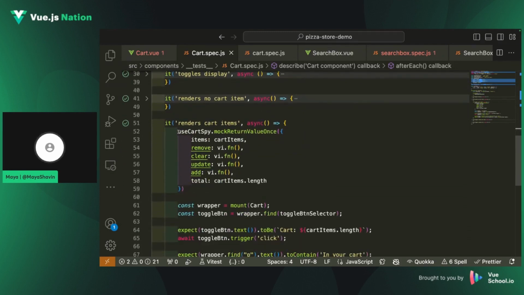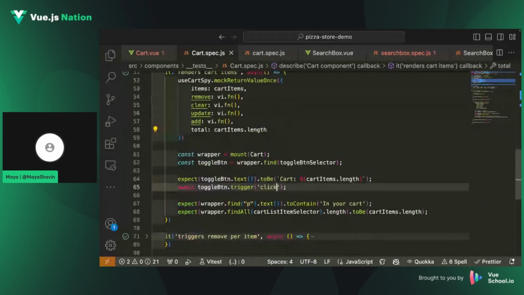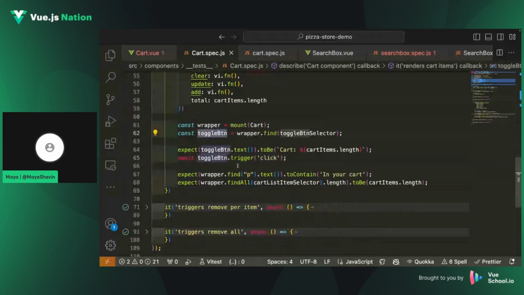Now what we do is mock the return value once, where the items have to be returned with the card items. We also put in some mock functions that we don't really care about. And also the total is the length of the card. Similarly, we look for the toggle button, and we make sure that the text in the toggle button is according to the number of card items.